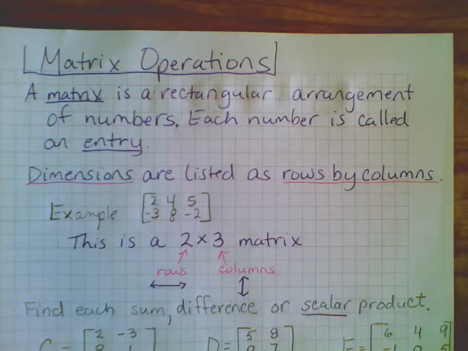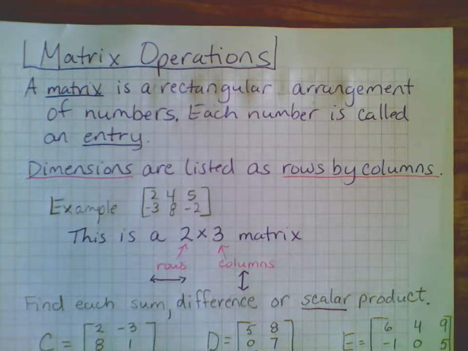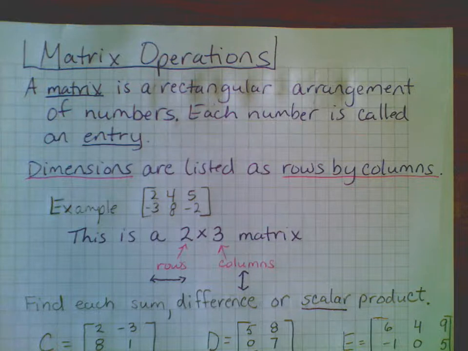Okay, today we're going to introduce matrices, and I'm going to go over some of the operations that you use with the matrices. So just a couple terms I want to go through. A matrix is a rectangular arrangement of numbers, and each number is called an entry. So you guys will want to copy this information down.